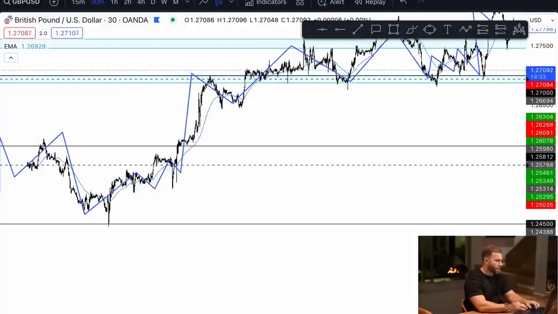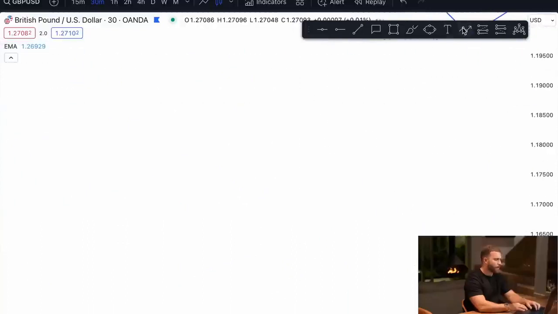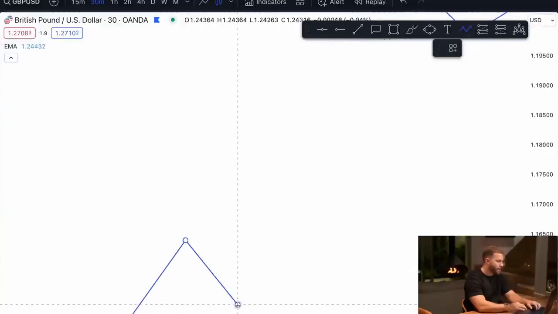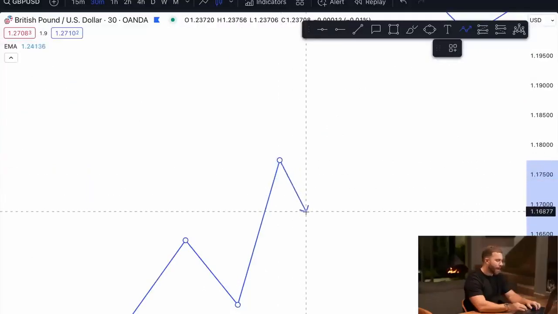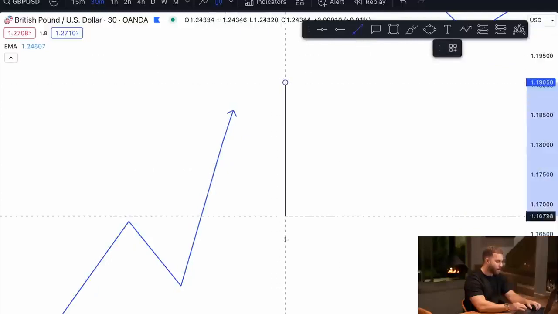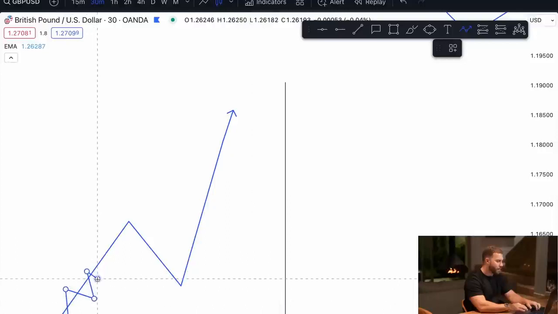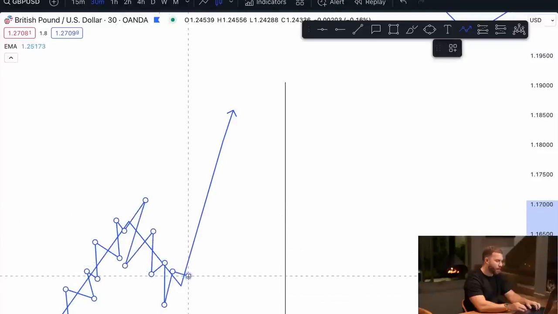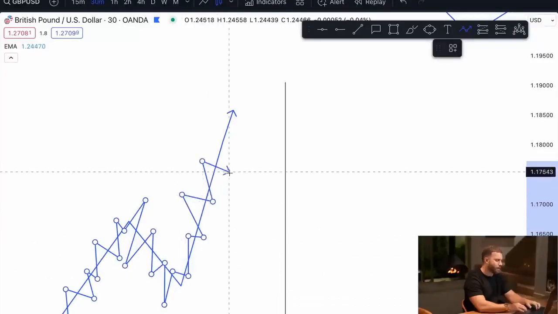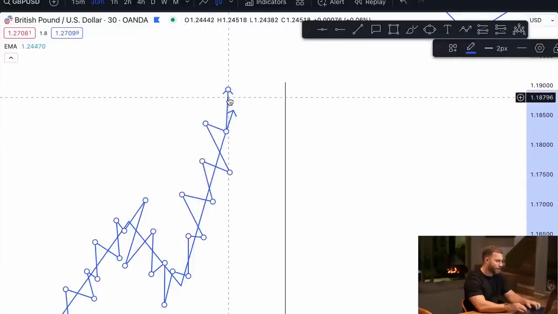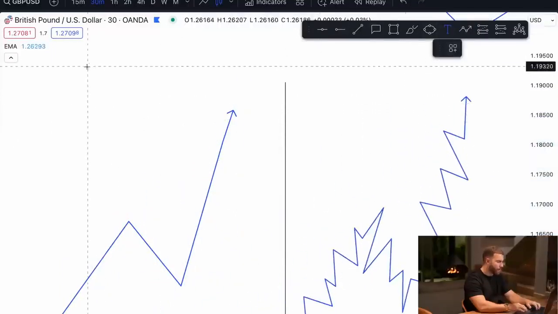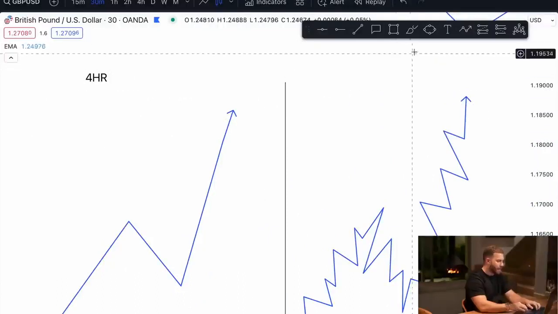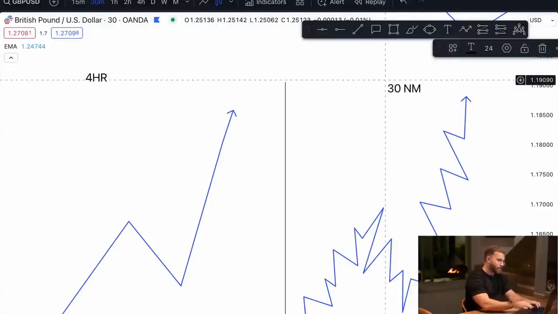So to make this very simple and very straight to the point, it simply comes down to this. If this is going to be, let's say, the 4-hour time frame, and this is what the market would look like on the 4-hour, and if I were to divide it from 4-hour to then 30 minutes, this is what it would look like on the 30-minute. Let me make it a very clear, cut through version of what it could look like following the same path. This is simply going from the 4-hour to the 30-minute time frame. They're obviously exactly the same. This is 4-hour, and this is 30 minutes.